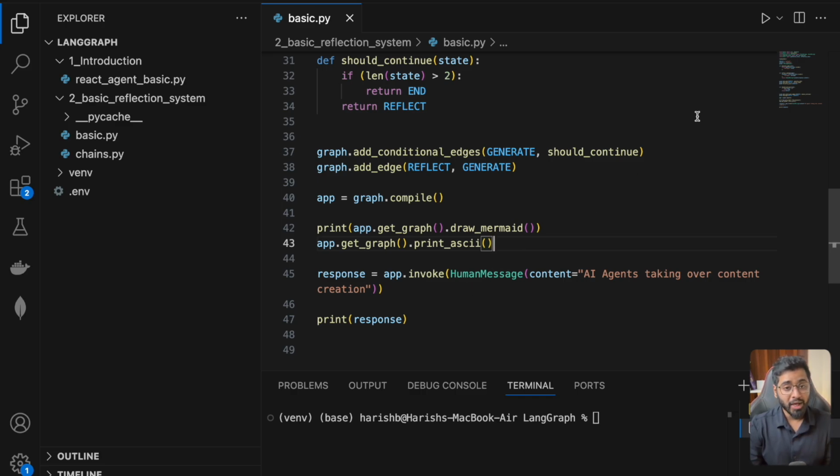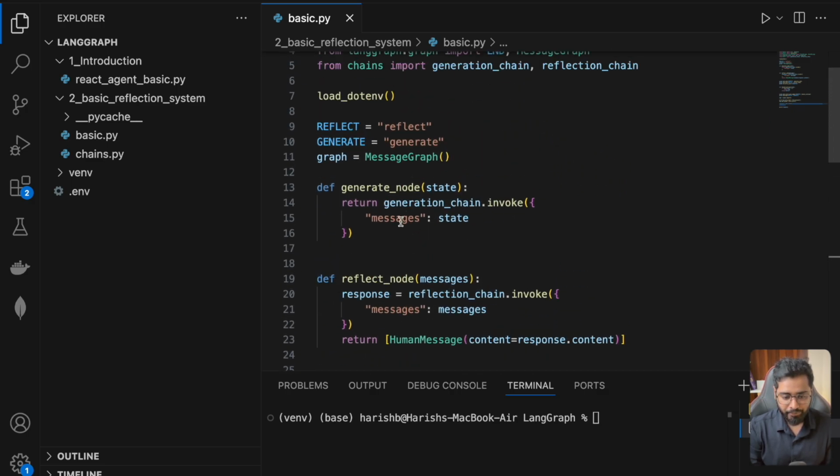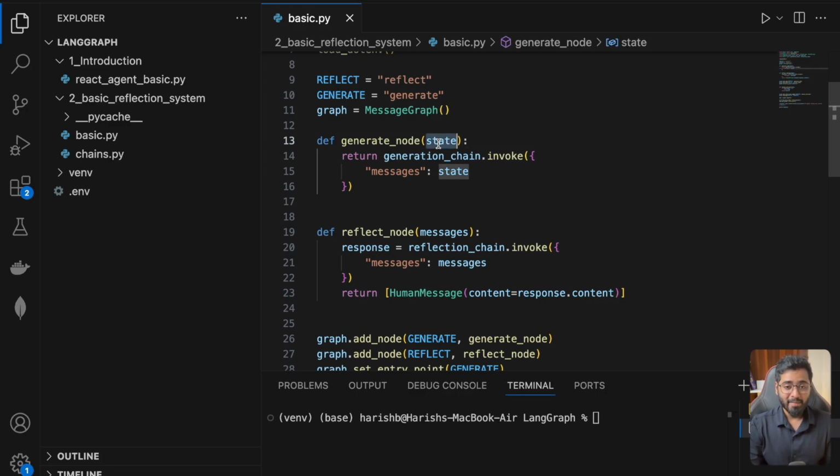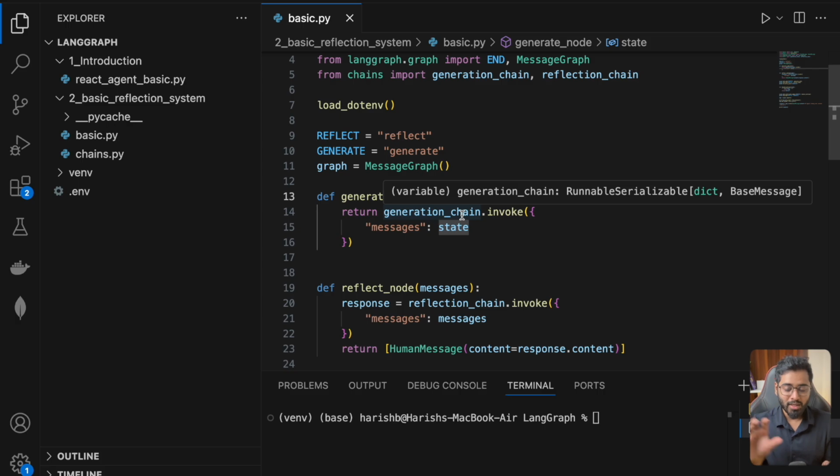If I were to hit play, the entry is going to be the generate node. This state, which is a list of messages, is right now only going to have one message, which is the human message that we are providing.